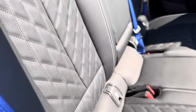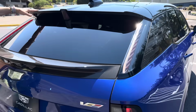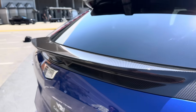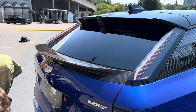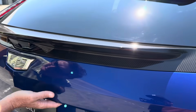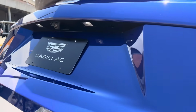We have a big old spoiler back here, dare I say ducktail, and another spoiler up here, so dual spoilers. So, if you're on the road and you're lining up against a Cadillac Optiq, you'll know that it's the V just by looking at the spoilers. Now, I don't know how you open that. That is a mystery that I have yet to solve. Like I said, this is my first look at the car. Figured it out. You push the Cadillac emblem.